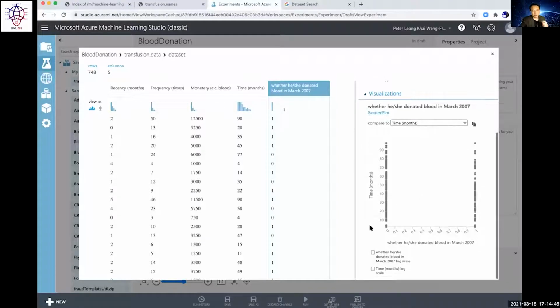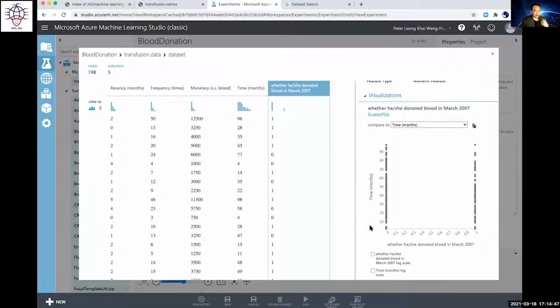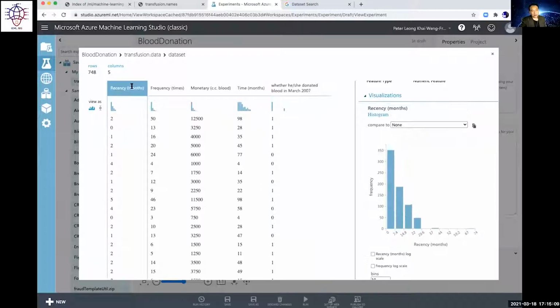Of course, other tools can probably give you a better analysis in terms of the exploration. But for Azure Machine Learning Studio, at least you get this very simple interface that you can just explore first. If you click on the different columns, you can also see the distribution.